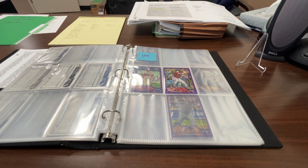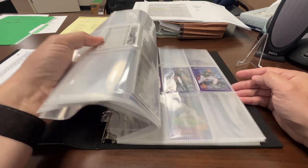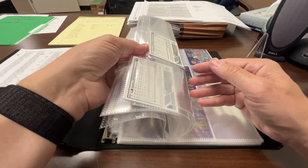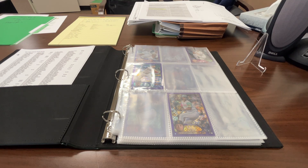All right, and that's it — hope you enjoyed that. Looking at this binder now, things are starting to come together. I've got 34 of them in here now — that's still only about 20 percent, not even 20 percent, of the cards that will eventually be in here. But that's it for today.